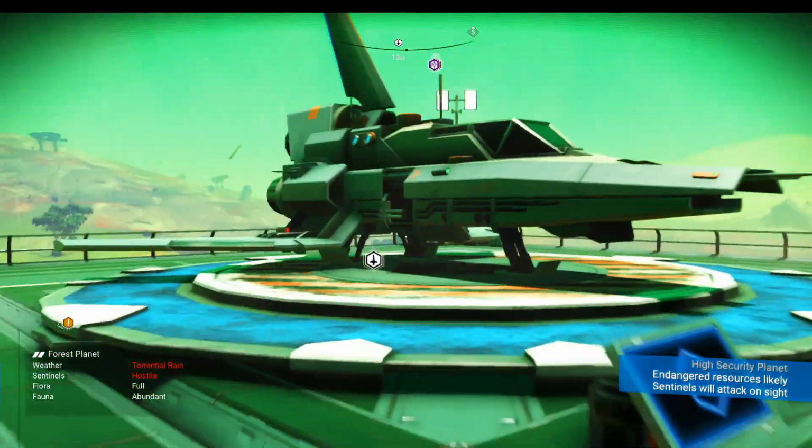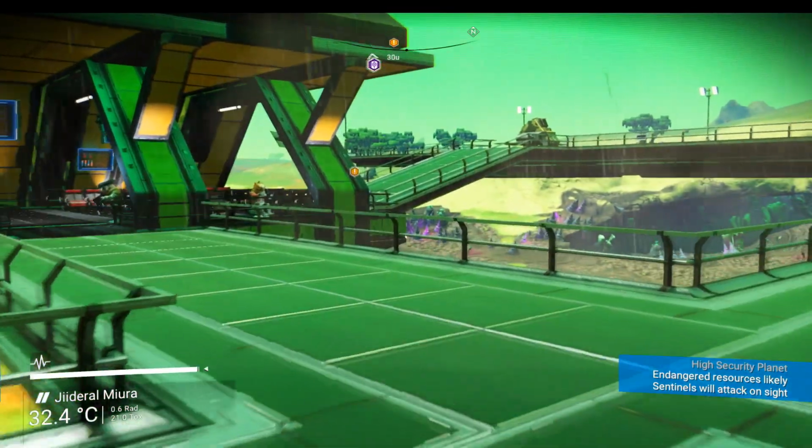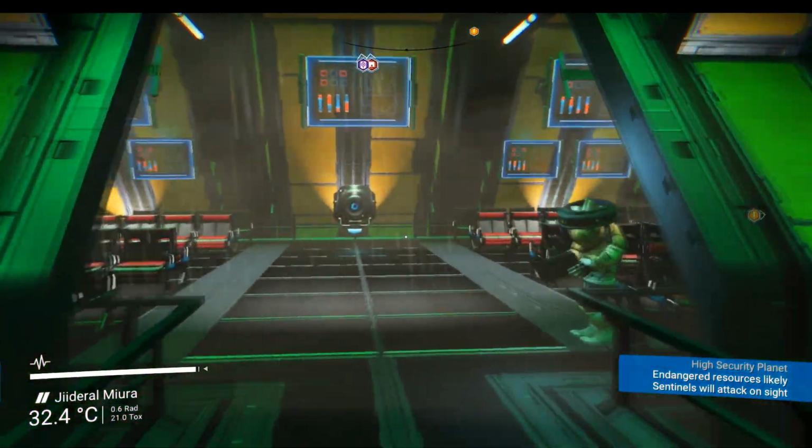Stay close to the ship to start with. But actually, no. This is the forest planet. Right, let's make a dash, guys. Make a dash. And if I remember correctly, the person I'm looking for is in the corner.